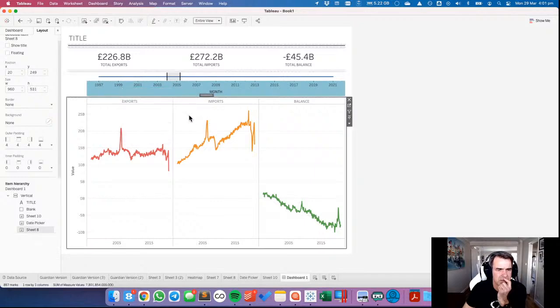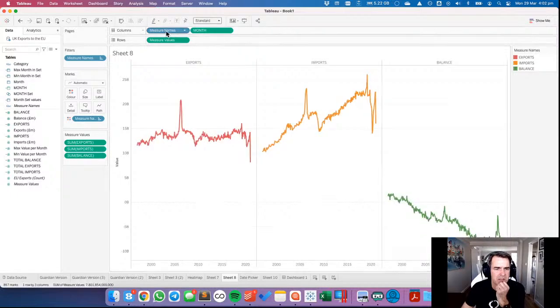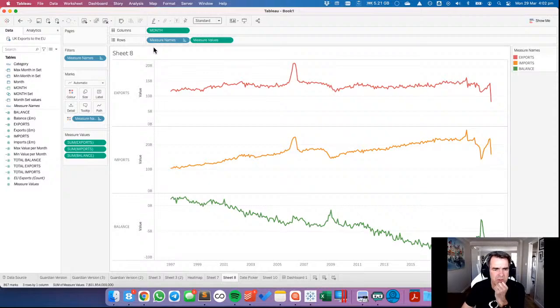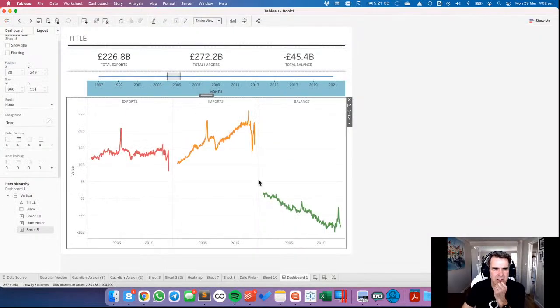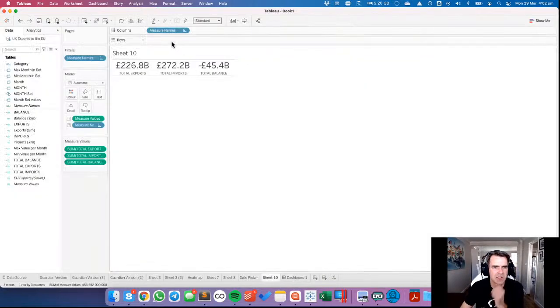Okay. I was hoping these exports and imports would line up with these columns, but they don't. So I think what I'm going to do is move this here and have them go sideways. No, that doesn't work though. I like them left to right like this. So, okay, well actually it does line up. That was dumb. But on this sheet I need to also put that dummy header in here.